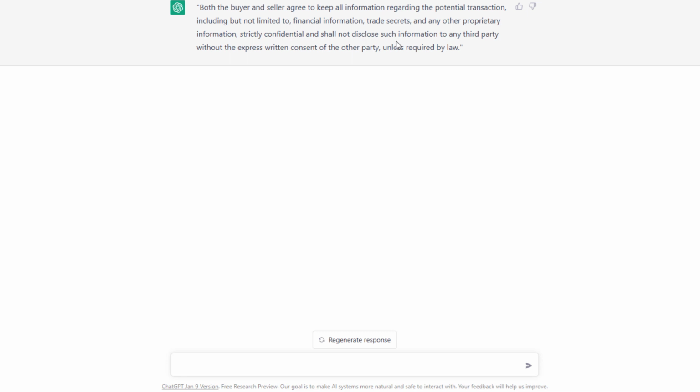And so what ChatGPT has done is it's taken my very simplistic language and added some meat to it. It adds professionalism on one side, so the language is going to be a bit more legalese, and it has prompted me to think about a few things that I may not have considered. So that's a letter of intent.